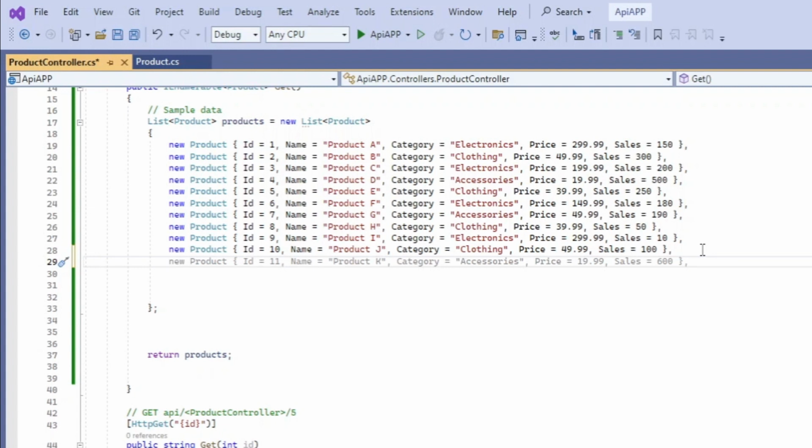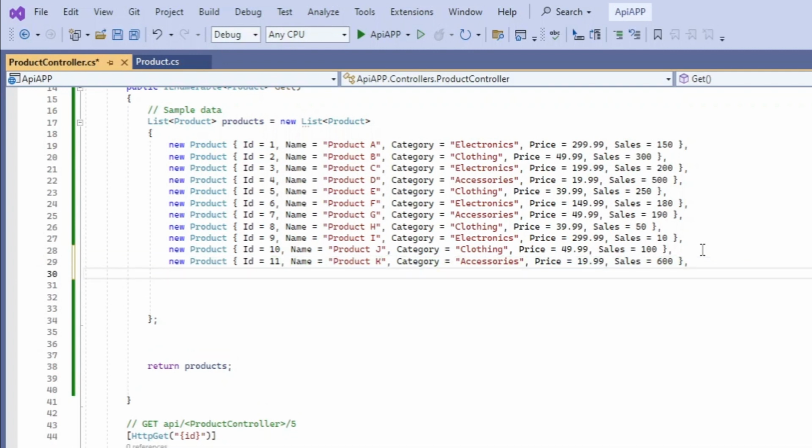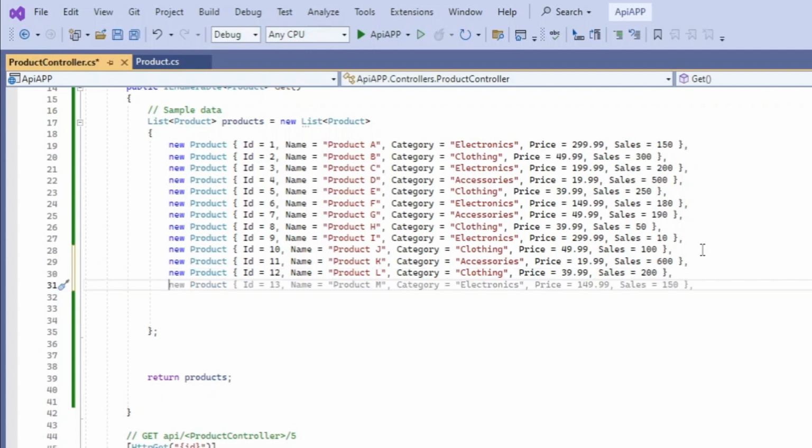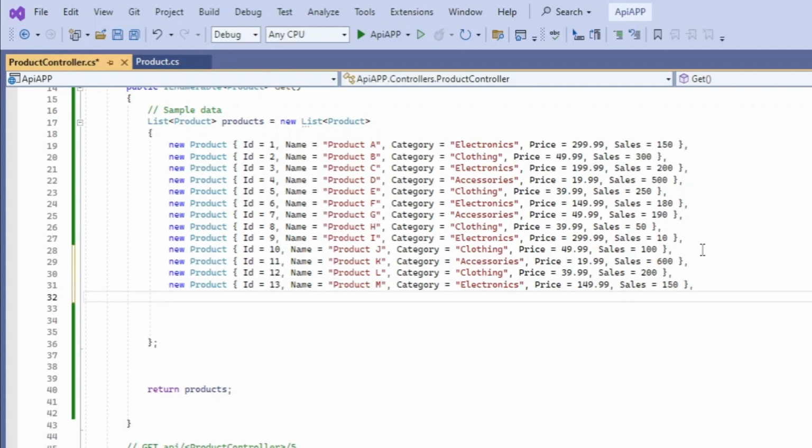The new product ID is 11, and the category is accessories. I think I'm good with this one, and let me accept it by pressing Tab. Let me see a few more products, and okay, the 12th product is also good. Again I press Enter and I got a new one. Let's try one more.